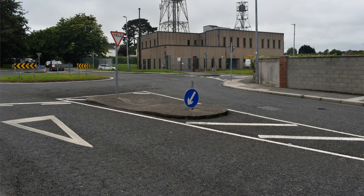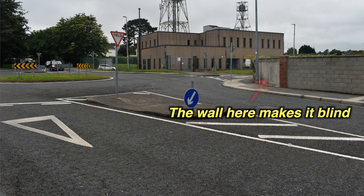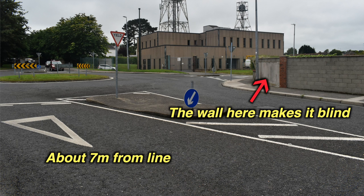Same roundabout, different exit. So this looks a little bit more blind from this side. As I approach this roundabout here, I should already at this stage be considering doing it in first gear, because I just can't really see very much on the right. I'm blinded by the corner, by the wall. So I need to either do this in first gear or possibly do it in second gear, but a very, very slow second gear, as slow as the car can manage. And then if I feel the car is about to struggle or chug a little bit, I should pop it into first gear then.